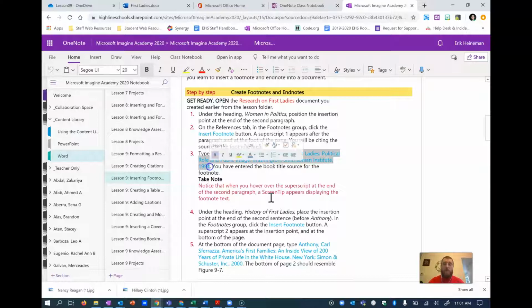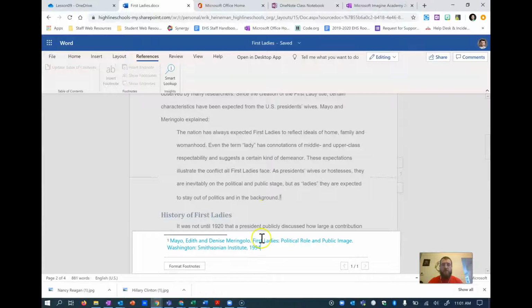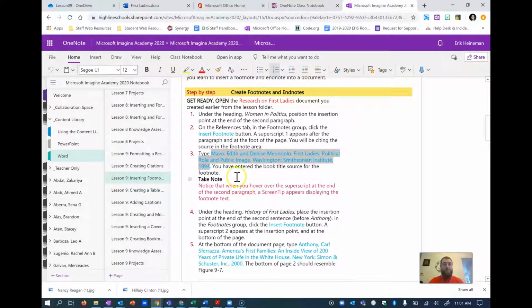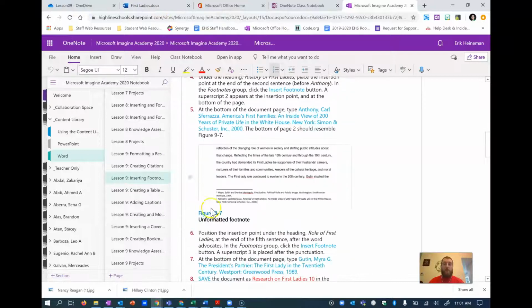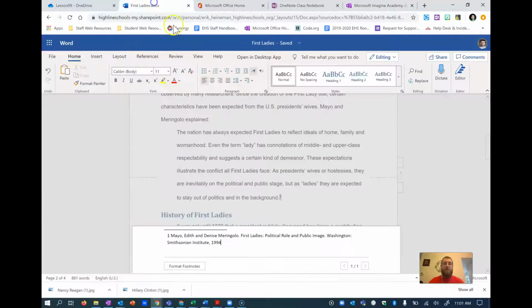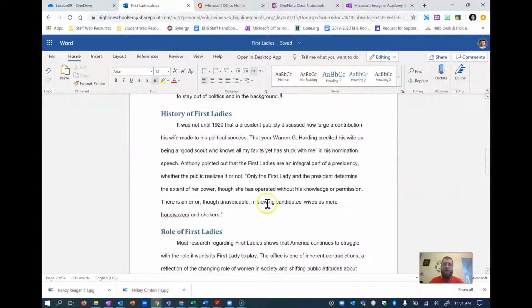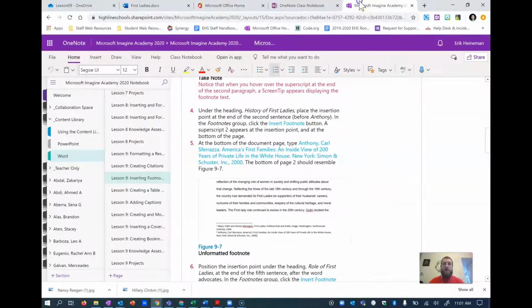We're going to type in all of this. The easy way to do this, though, might be to just copy and paste. Now, we can go back to Home and apply the Normal style to it so that it looks better, because it's going to copy exactly how you see it in OneNote. Okay, so we're going to add 2 more footnotes. If you click out of here, we can get back to the document. Click anywhere on the screen that's outside of that box.